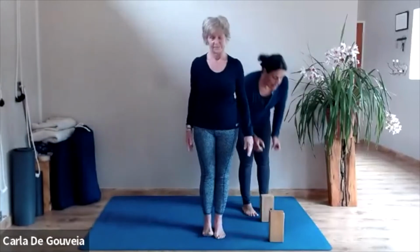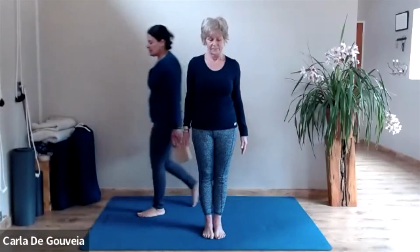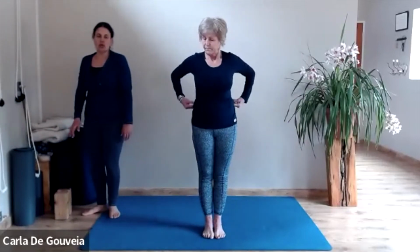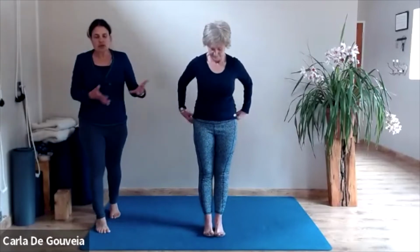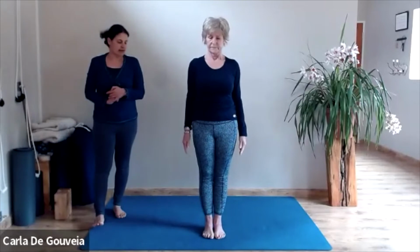So it is quite surprisingly challenging to come up and down in these poses, especially in the beginning. You do find that your balance could be a little bit off. So if you do need to step the feet together, that is an option, but rather try to come up and out of the pose.